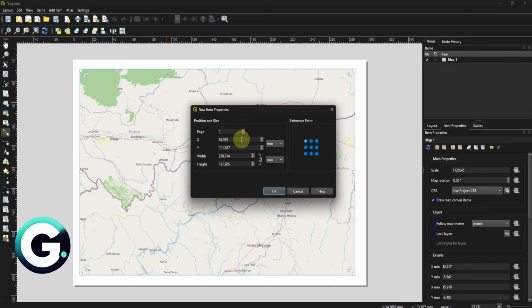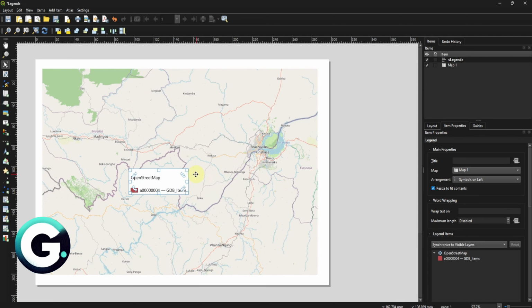here, basically you have the ability to edit the width, the height, the position, and size of the legend itself. And then we also have some reference points right here. In my case, I'm just going to click on OK. And then right after, we now have the ability to edit or to add the legends of our map.